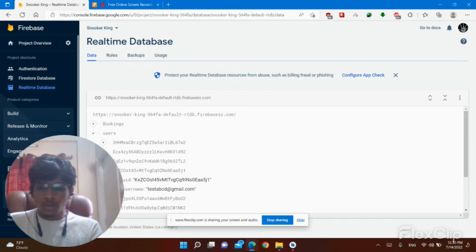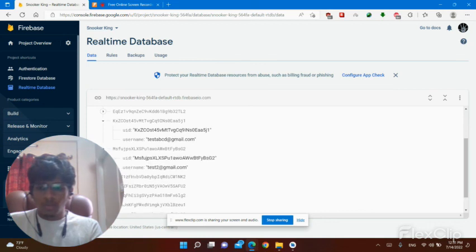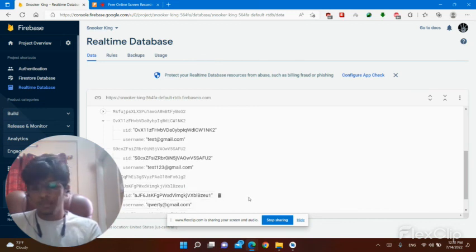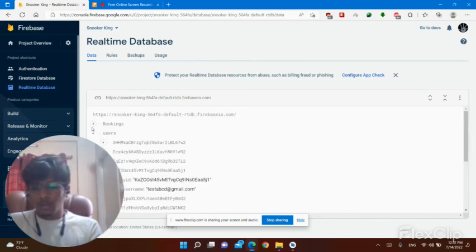It should be one of these. Here you go, AJF6JS. This is a unique ID for username QWERTY, and their booking will be under it.